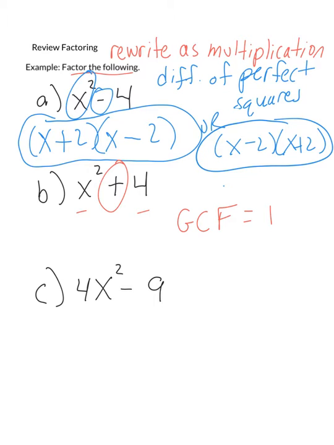So when there's just a plus symbol in the middle of perfect squares and their GCF is 1, what I'm getting at here is that it cannot be factored. There's no way to rewrite that as anything other than 1 times x squared plus 4 back again. But for our purposes, we would just say this is not factorable.